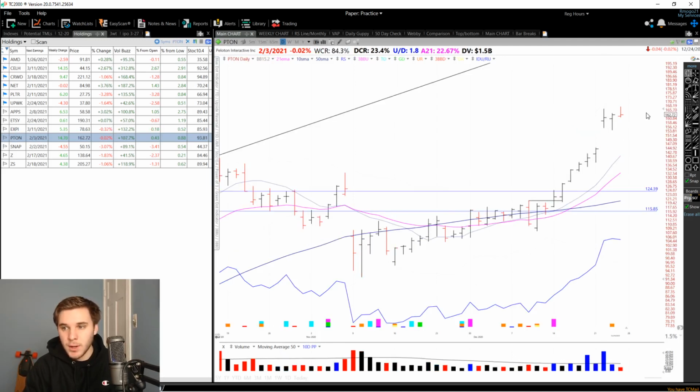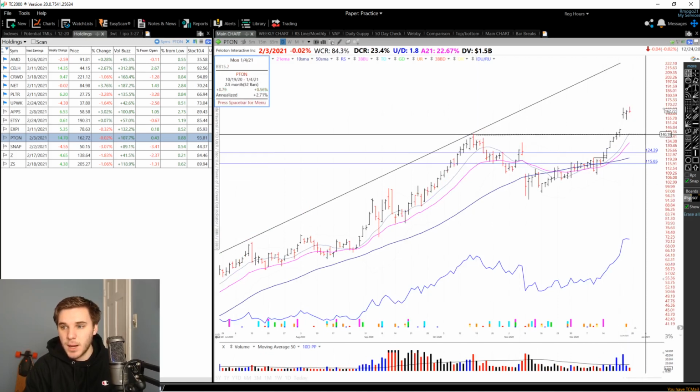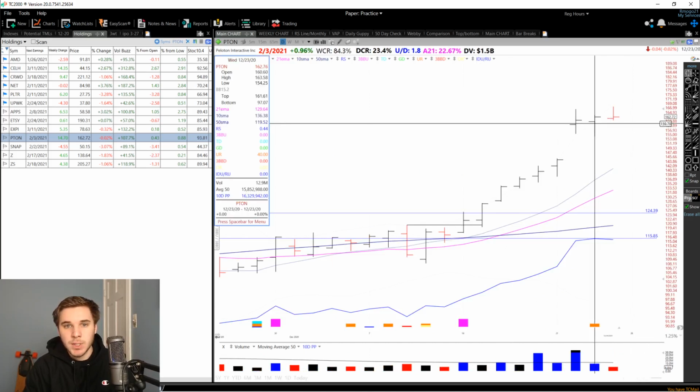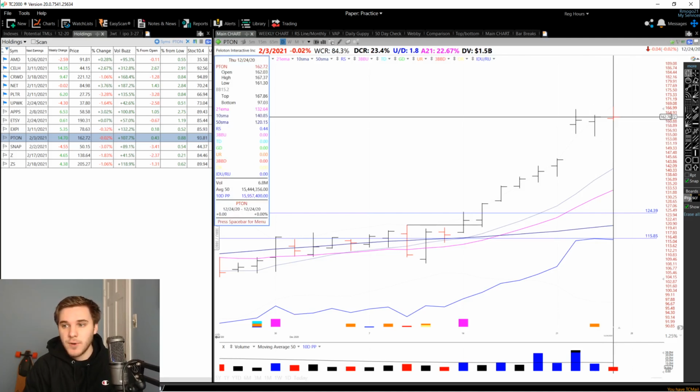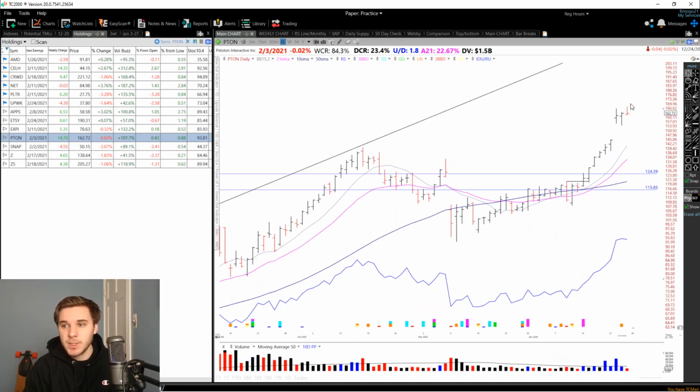Peloton looks very strong. Got a full position in this at this point because it just broke out of this cup here on huge volume. And then nice reversal action on this Wednesday. You can see it undercut this low, stopping all those people out, but then reversed and went red to green on that day. Great action. And then on Friday, it pretty much went nowhere. So this looks very good. Great estimates for 2021. And obviously with the news of the new strain of coronavirus, there could be even more reason to buy a Peloton this holiday season.